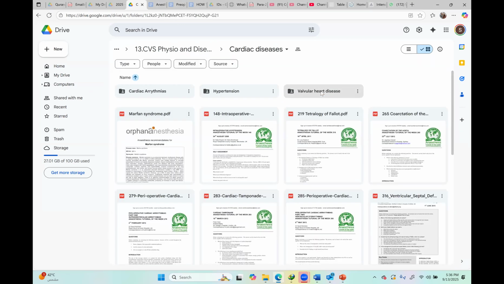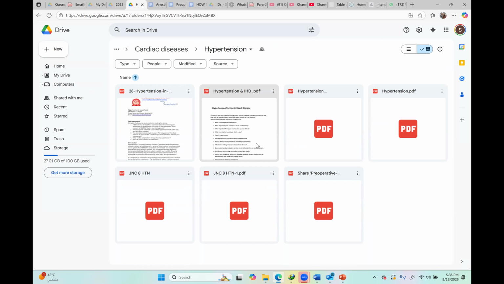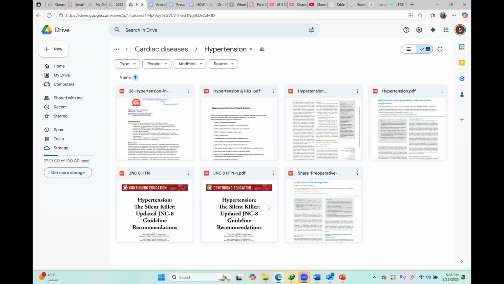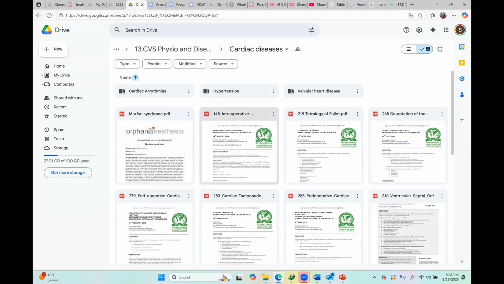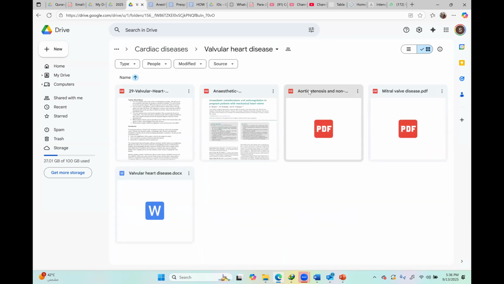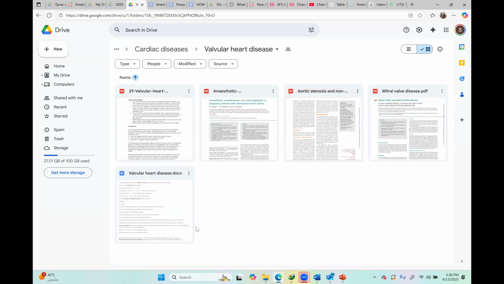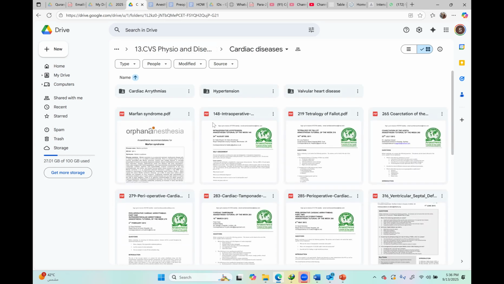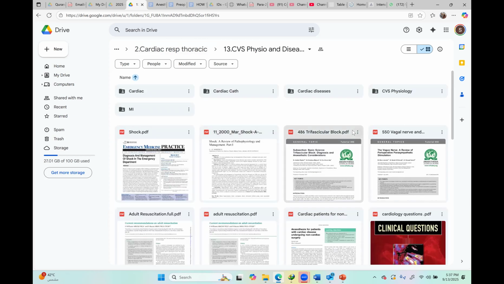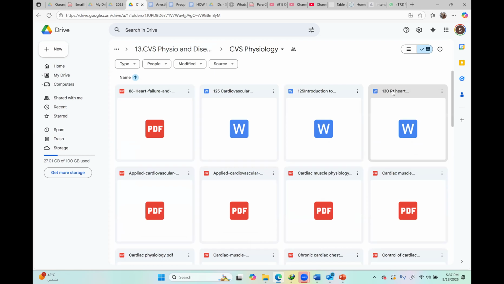You will find the important things about hypertension and ischemic heart disease. I think JNC 9 has come. There are some articles about valvular heart disease, but the common things I have told you, and if you understand, it will become very easy for you. Valvular heart disease, ischemic heart disease, hypertension: how to monitor the case, how to induce the patient, how to give multimodal analgesia, how to give fluid, how to anticipate any problems. Induction and recovery is a critical phase. Just have a look here, and you will find all the required material.